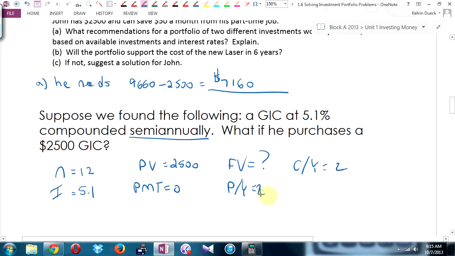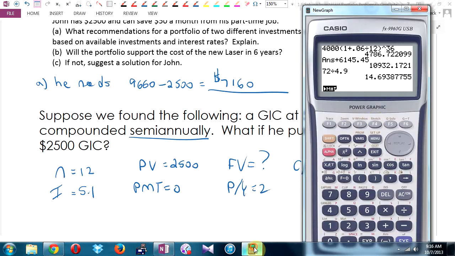Okay, I'm noticing this is probably the issue. It looks like we have to put a 2 in for payments per year. Payments per year and compound periods per year, it looks like on your calculator we want those to be the same, because you're getting the money when it's compounded. Okay, that kind of makes sense to me. I'm not a big fan of that, but I'll live with it.